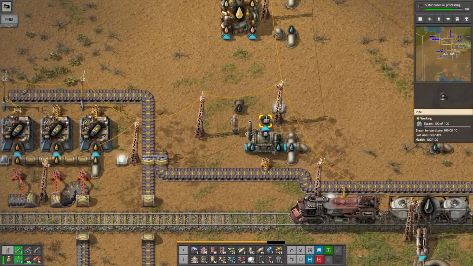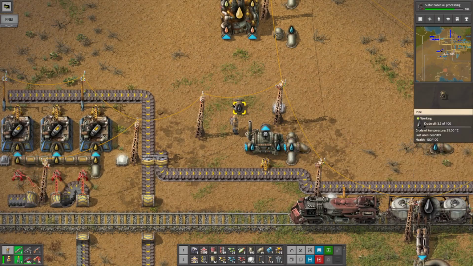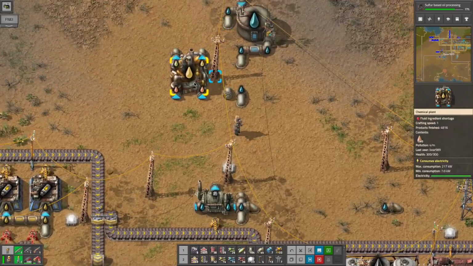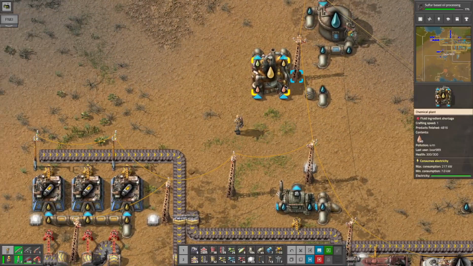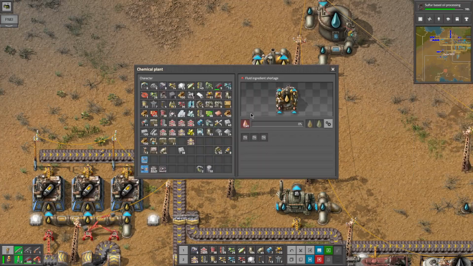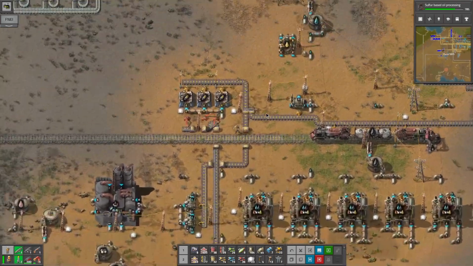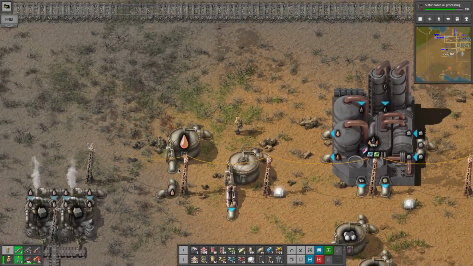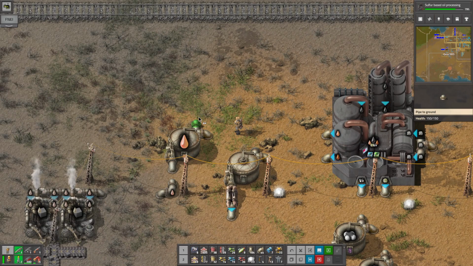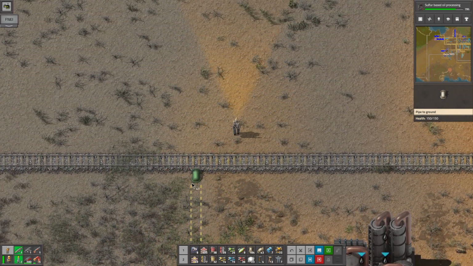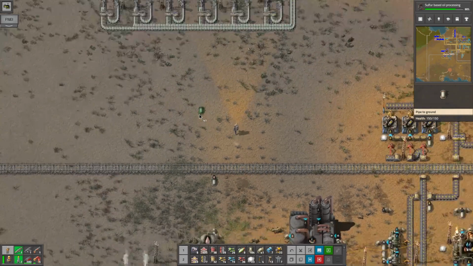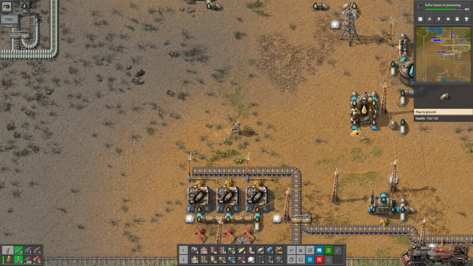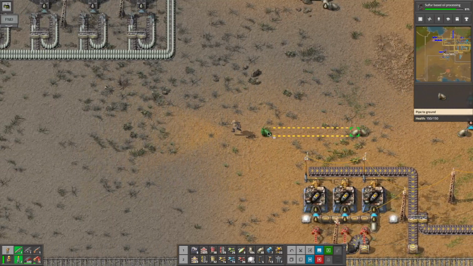Alright, so we're no longer going to need this boiler here. And we are going to need this. So we need to get our kerosene sent up there as well. Let's go ahead and run this up and get it connected here.